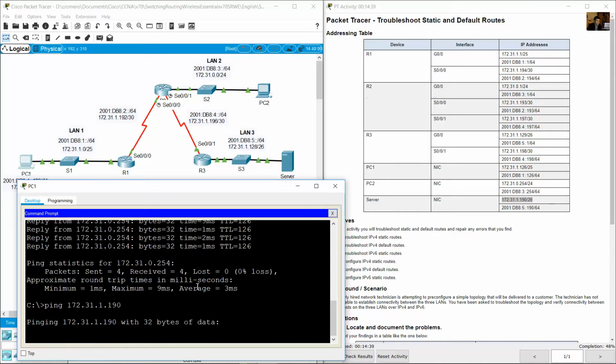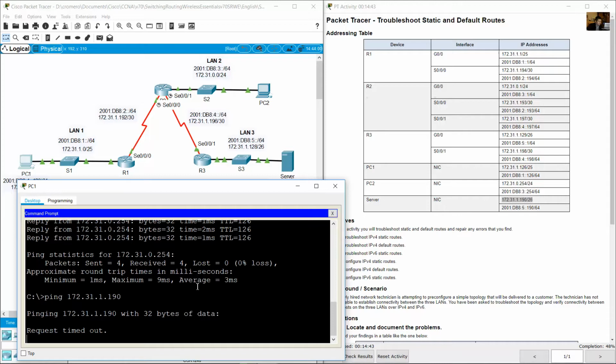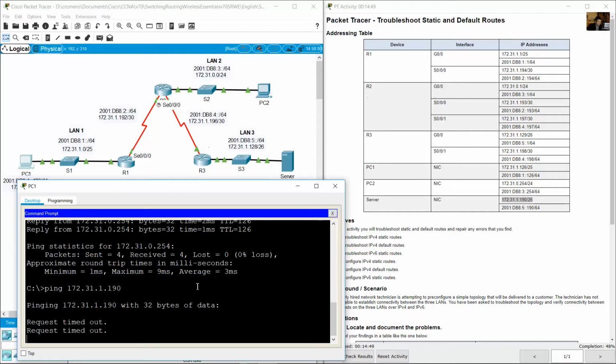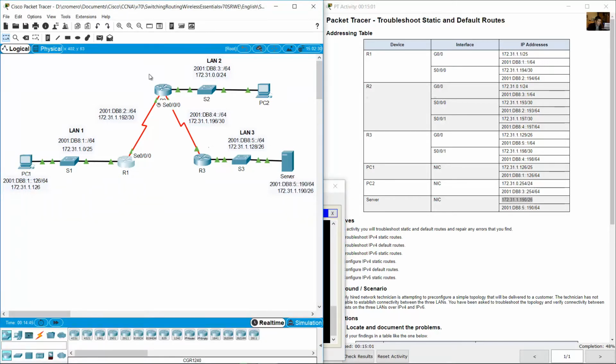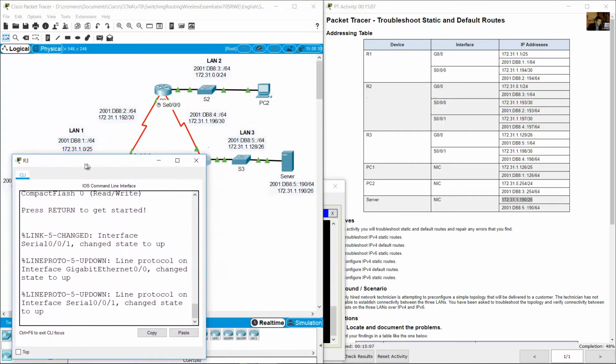Enter. Ping is failing. So the R1 configuration is okay, the R2 configuration is okay. Review the R3 configuration.